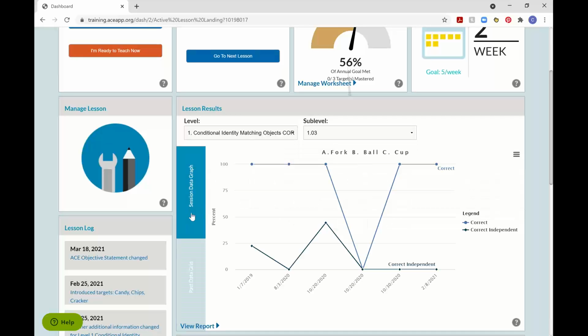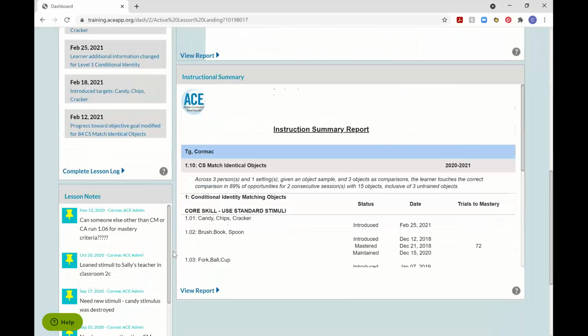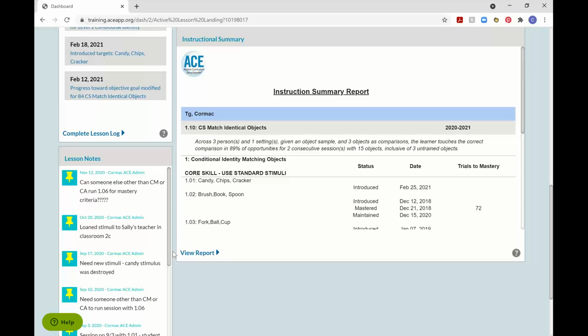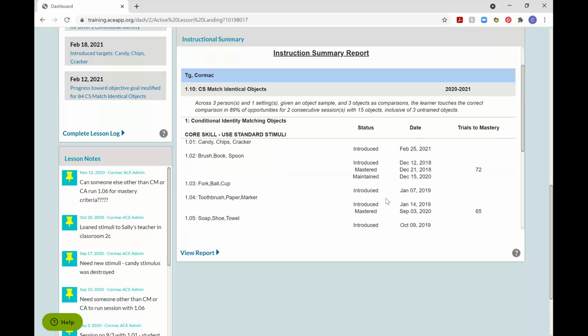Below the lesson results, you're going to have an instructional summary report. This gives you the status of all the targets that you have listed for this lesson plan. You can see the dates when we introduced these targets for Cormac Jr. It gives you information on whether or not any of the targets are currently mastered, when that happened, and how many trials it took to mastery.